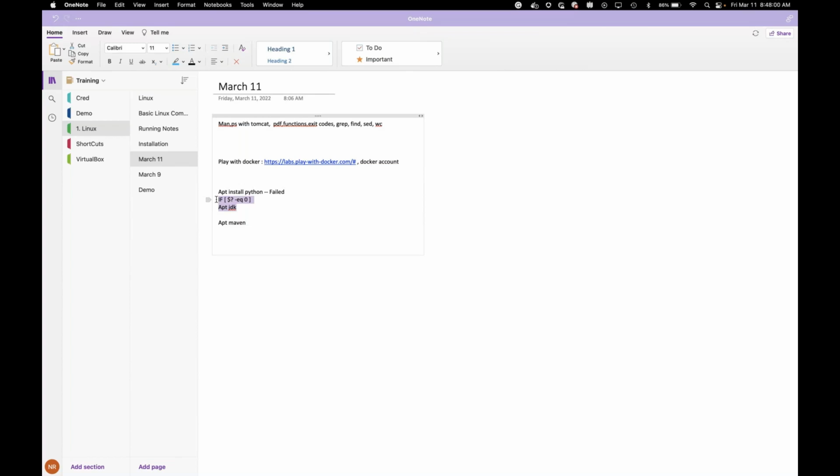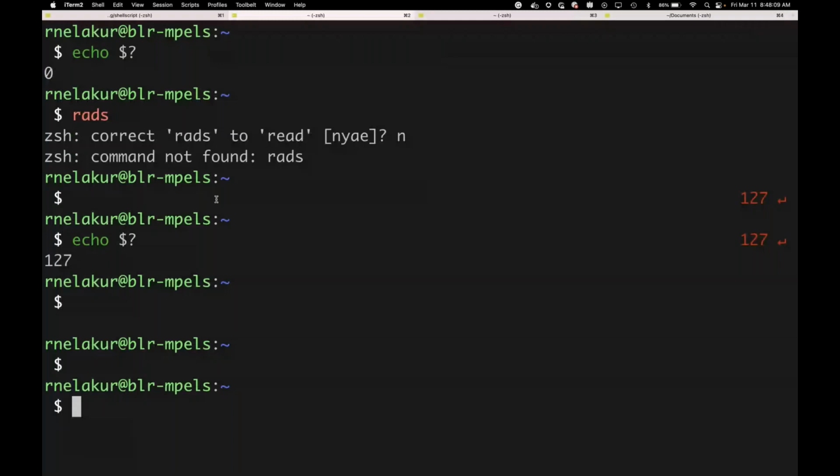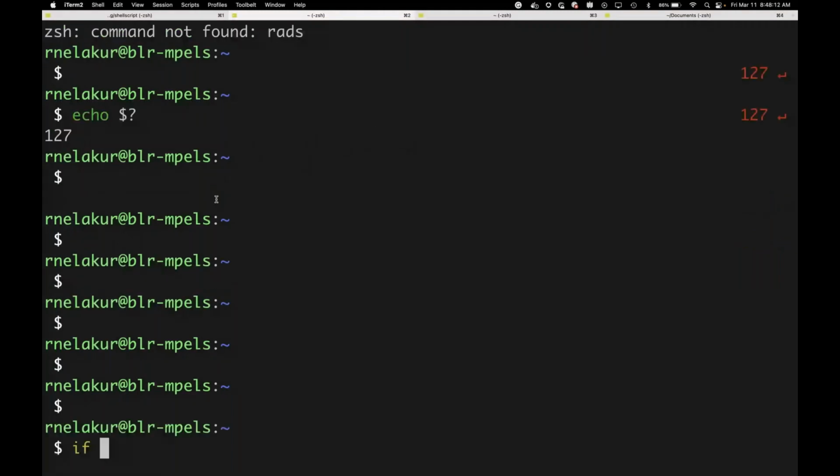There are some more exit codes like $1. So dollar question mark, now it has given a 1.